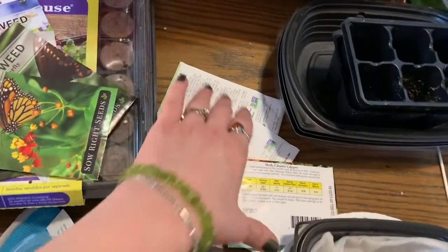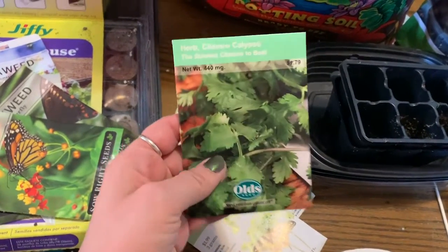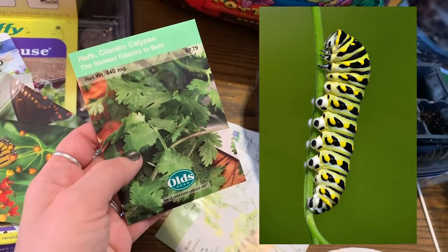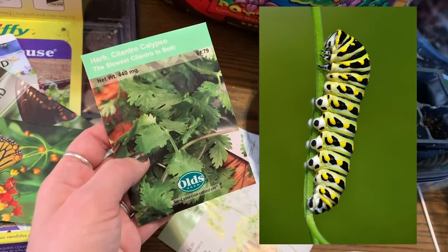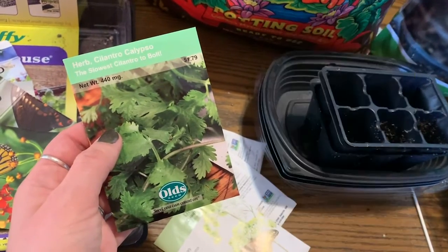What else do I have? I have some host plant seeds for the eastern black swallowtail. I'll pop the caterpillar right here to the right so you can see it. This is what they look like. So if you see these on your herbs in your garden, don't be afraid. Don't kill them. Let them be. They turn into beautiful butterflies, which I'll pop right here.